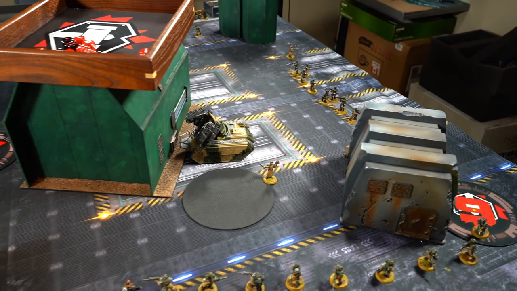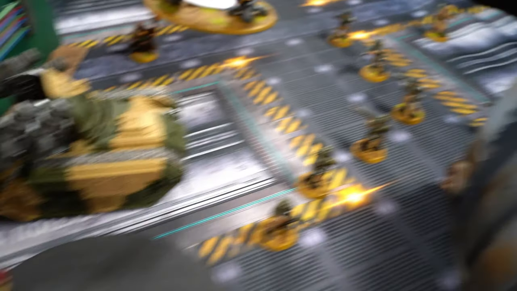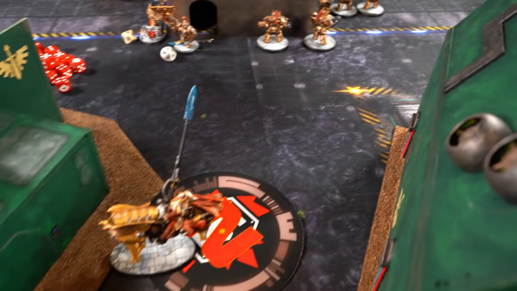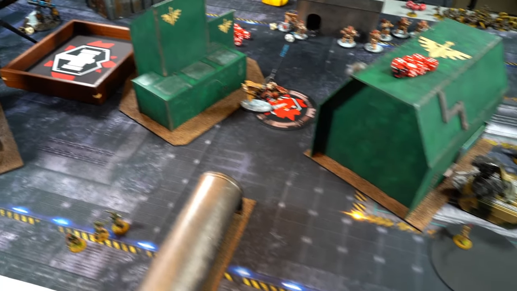Bottom of three. I'm still going to hold more. All right, turn three for Knights. These guys sort of congregated around here. These guys redeployed to get on this objective. There's a commander sitting on this objective now. This knight has fallen back here because he's a coward. And that's about it, actually. These three dudes have continued to make inroads into here. And that's it. So we'll come back at the end of this turn.